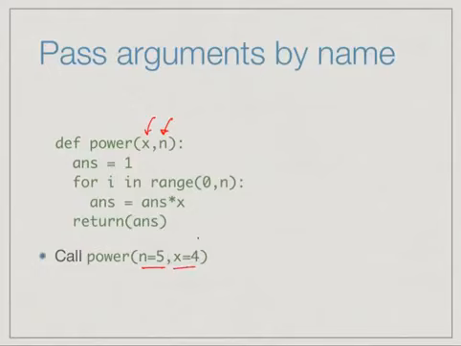So we can even reverse the thing and say call power. I know that x is the bottom value. I know it is x to the power n, but I don't remember whether x comes first or n comes first. So I can say, okay, let's just play safe and say power(n=5, x=4). And this will correctly associate the value according to the name of the argument and not according to the position.